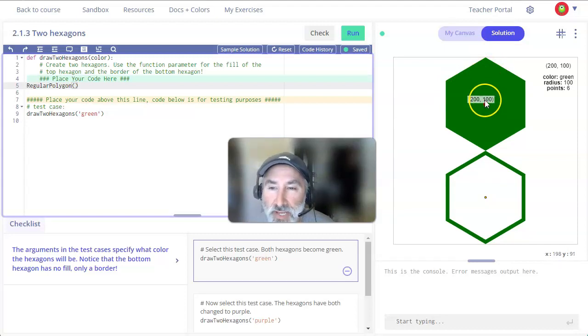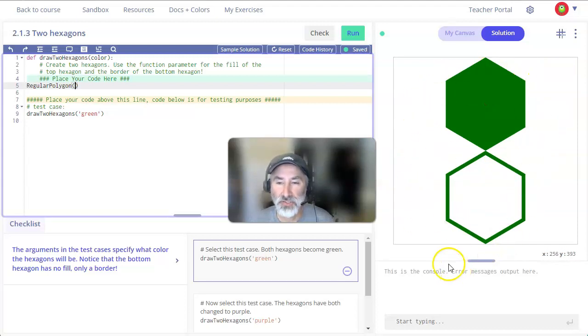Then come over here and move your mouse around the canvas. In the upper right corner of the canvas, what we see here is known as the inspector. So now we know this is called the canvas, this is called the console, and over here is the text editor or the editor. When we move our mouse around the canvas, what we see in the upper right corner is the inspector. If for some reason you're moving the inspector around and you don't see something, a lot of times you'll hold the control key down and then move your mouse around, and all of a sudden stuff shows up on the inspector.